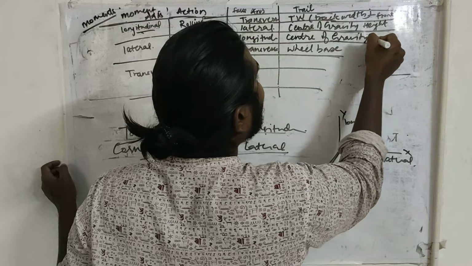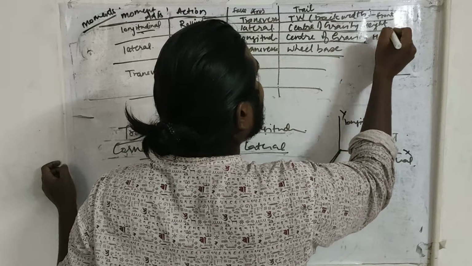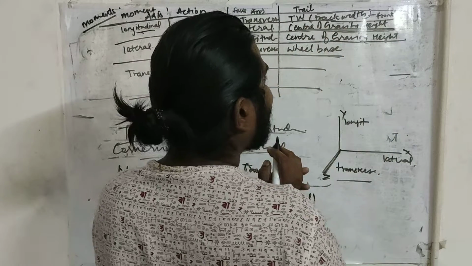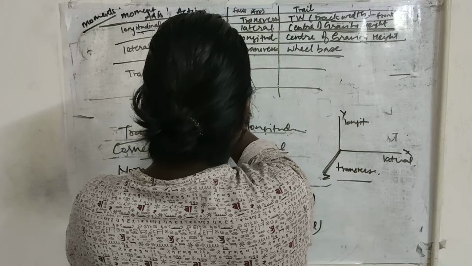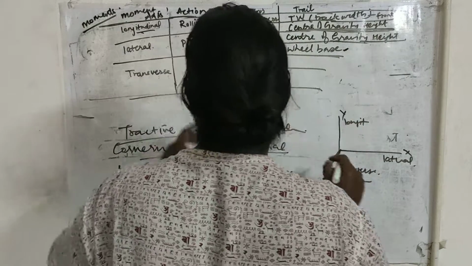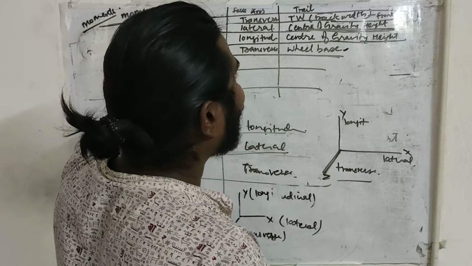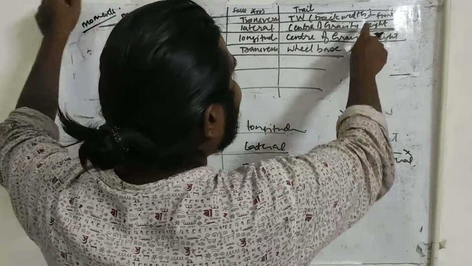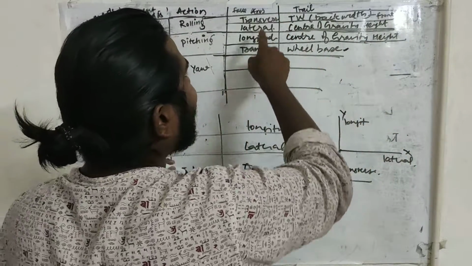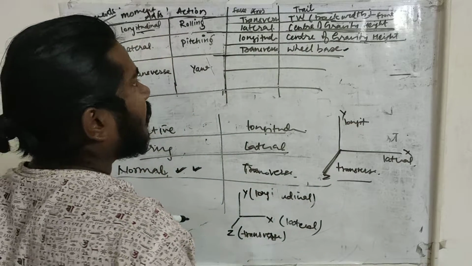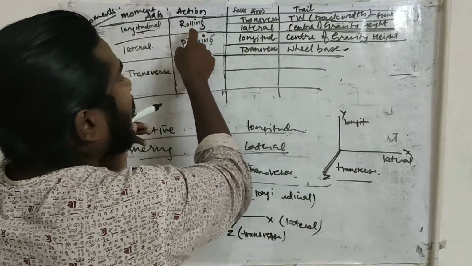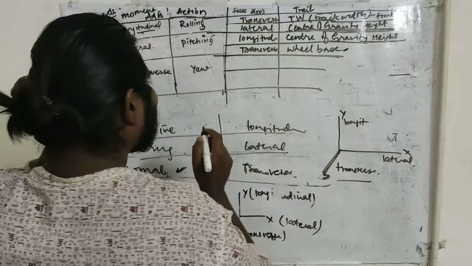With the height of center of gravity. Now, the pitching moment can be reduced if the height of center of gravity is reduced, right? The pitching moment can also be reduced if the wheelbase is increased. Similarly, for the case of rolling, if the track width is increased, the rolling can be reduced. If the center of gravity height is reduced, the rolling will be reduced. You got this thing? Okay.